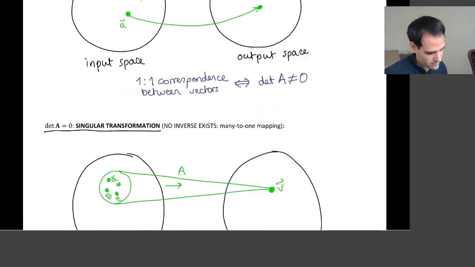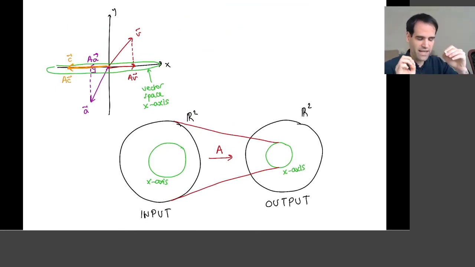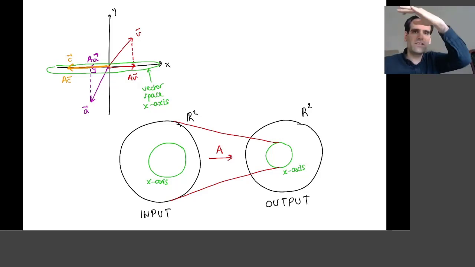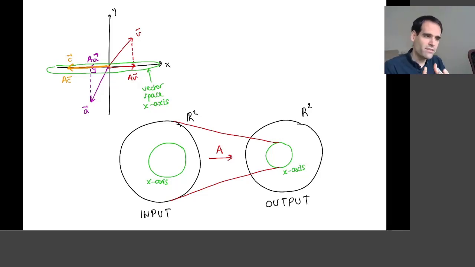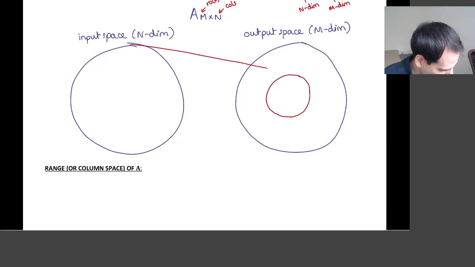So there are some cases, remember when we were looking at the projection, this example of a transformation which projects every vector into the x-axis, yes? So when this happened, the entire input space, which is on the left here, is going into a subspace on the output space. So all of the possible vectors in the two-dimensional space are going into the x-axis for this example. So sometimes this happens that all of the input space is going into a subspace of the output space. Yeah. So we can draw that in our general case. So in a general case, we can say that all of the input space is going into a single subspace of the output.